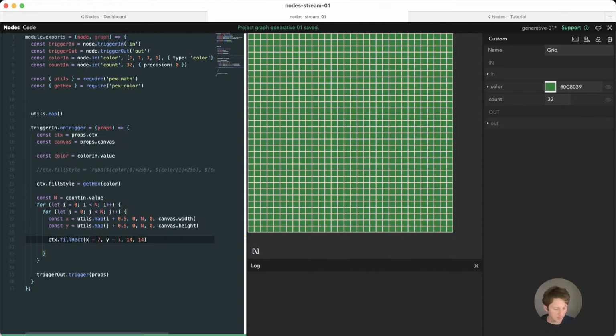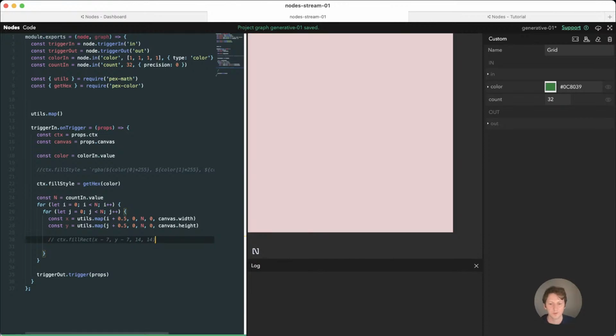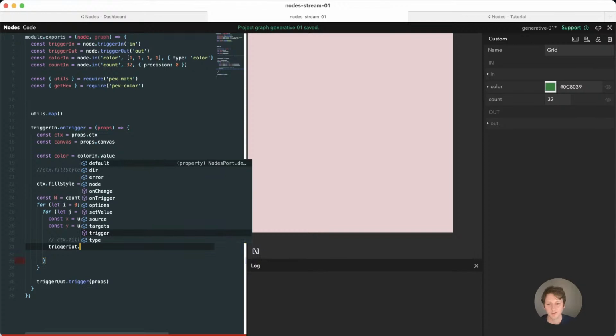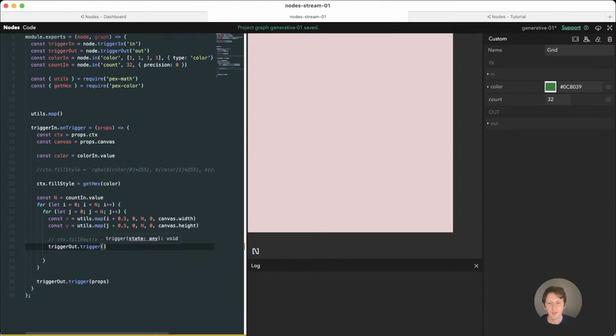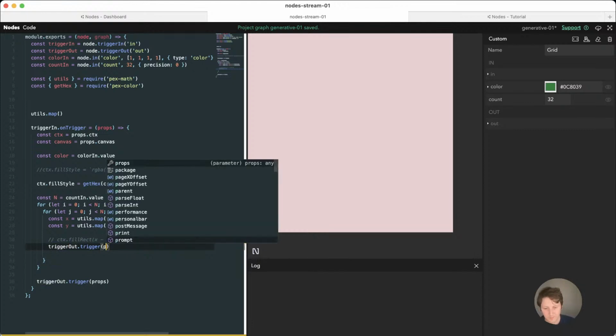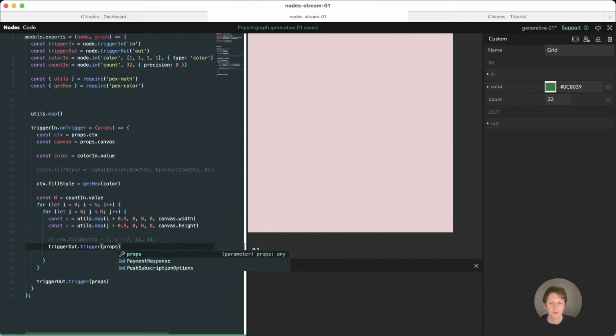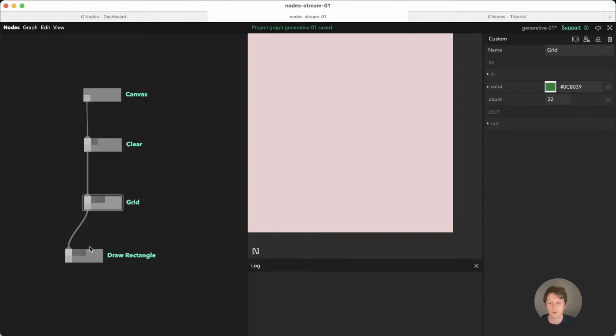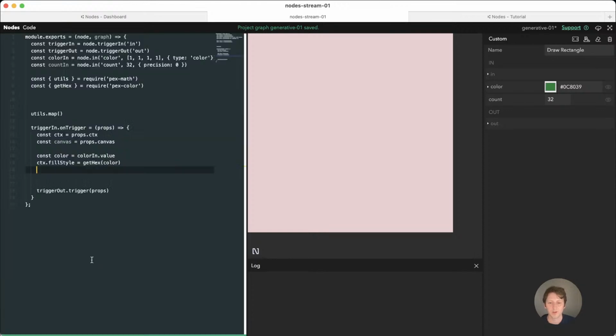There's a shortcut, command / on Mac, that comments out the line, and if I recompile, the rectangles are gone, and instead I will trigger the trigger out with the same props. So now for each cell in the grid, I will draw whatever the next node in the order is drawing.